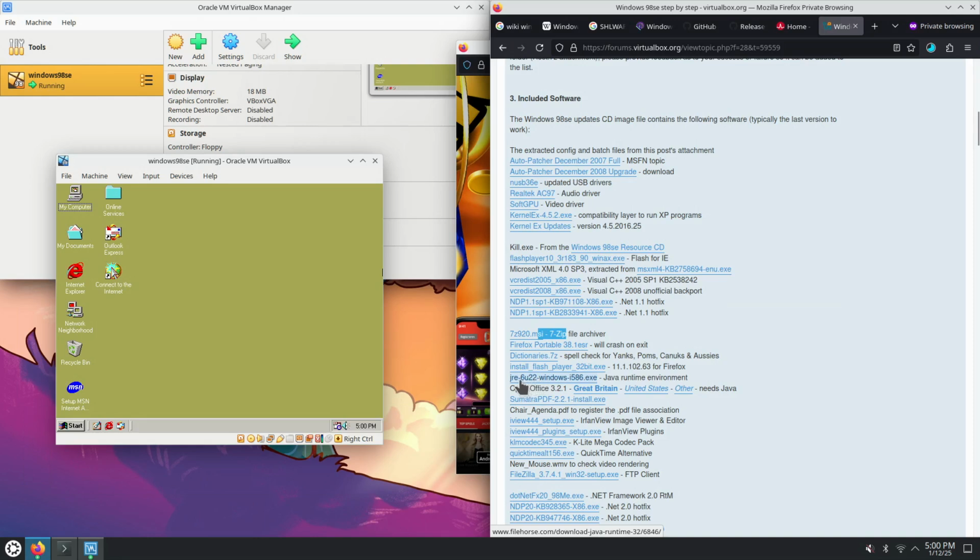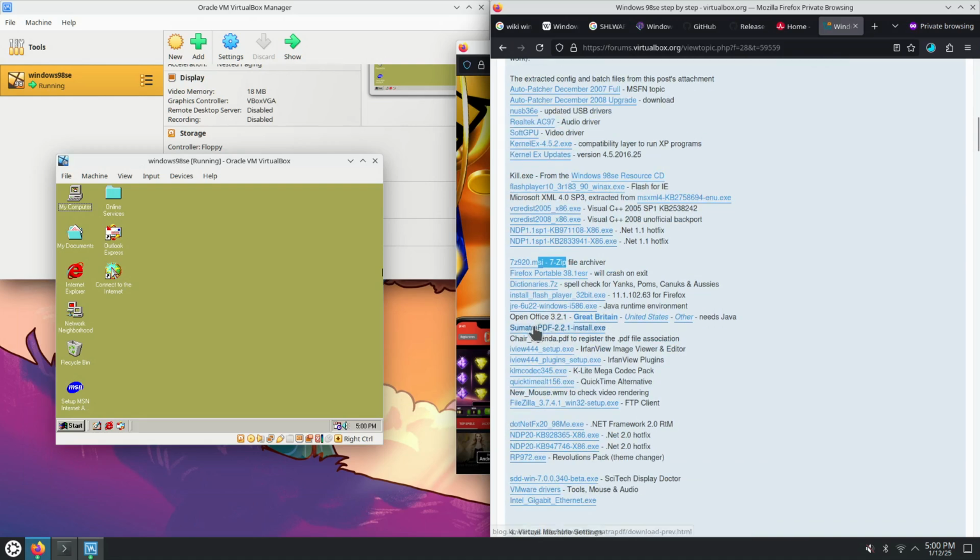There's a Java Runtime Environment 6 U22, OpenOffice, PDF Reader Sumatra, a version of Flash Player for Firefox.